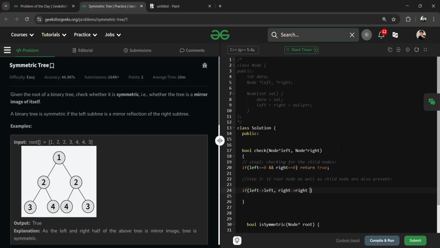If left is present and right's value is present, with a logical and.